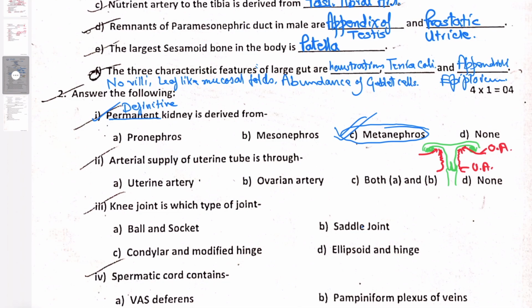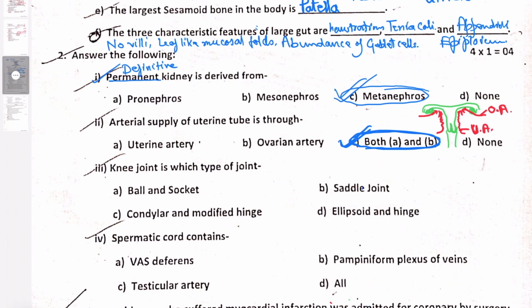One more thing, can you tell me the uterine artery is a branch of? Yes, it's a branch of the anterior division of the internal iliac artery. And the ovarian artery, of course, is a direct branch from the abdominal aorta, given out at the level of the L2 vertebra. So the answer here is both A and B, and that's the C choice.